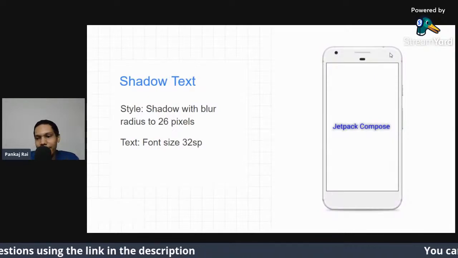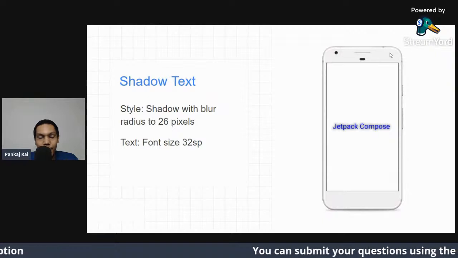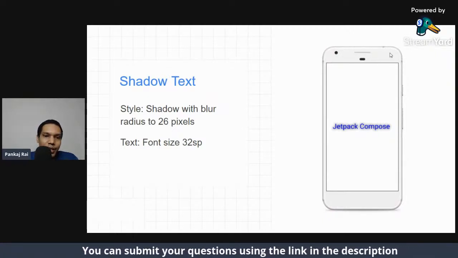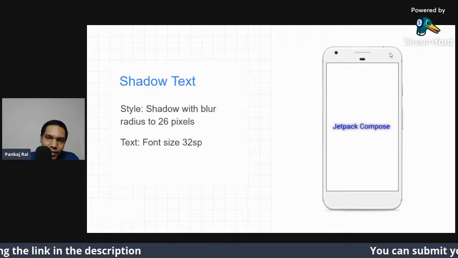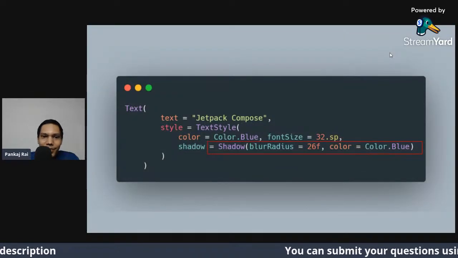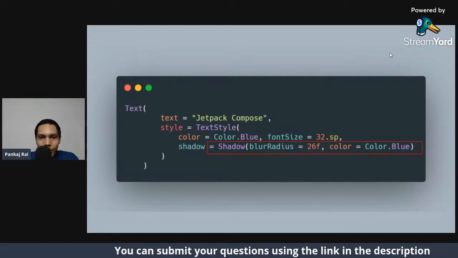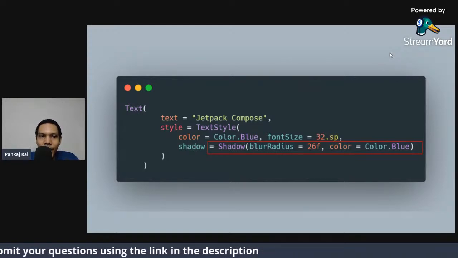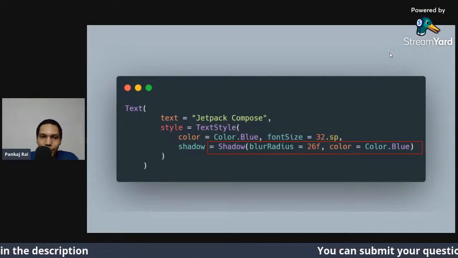Now this one is quite exciting because it is quite difficult to achieve with the Extreme UI toolkit. It's possible, but it takes a larger amount of code. So you have a text. To that text, if you need to add shadow, how could you do that? Well, the main thing you need to do here with Jetpack Compose is use the shadow property. You just give a shadow and the blur radius with a color. That's it. So text is a composable, which you have seen initially with the greeting composable.